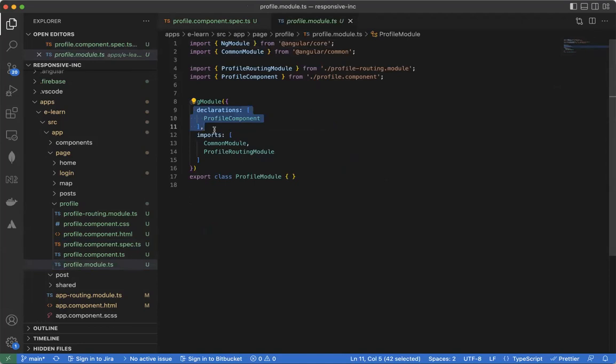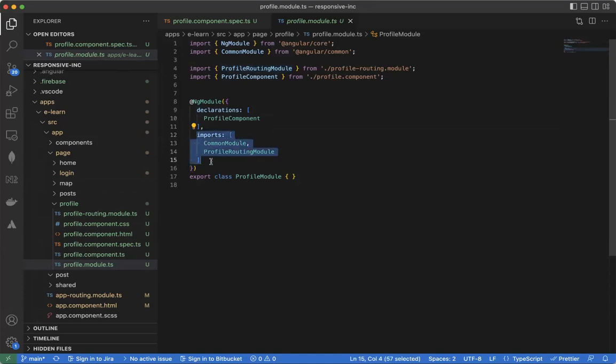Okay, so we'll be having that in here. When you are adding more dependencies, you will see it's really frustrating to have things like this common module and routing module.